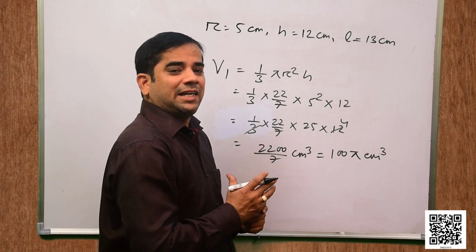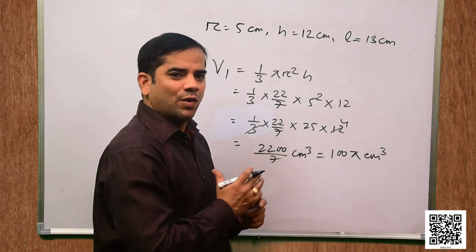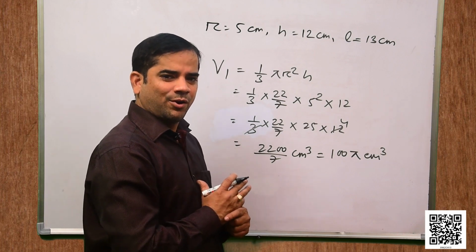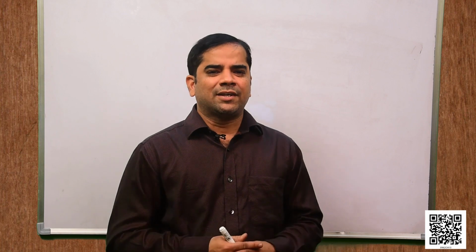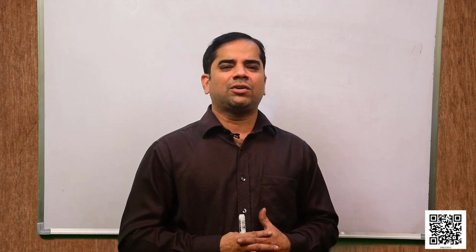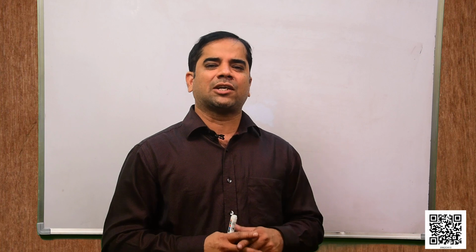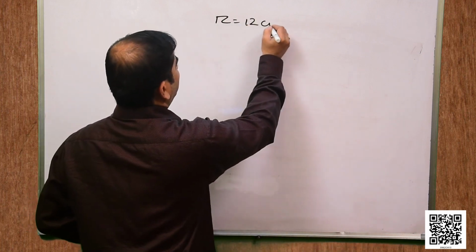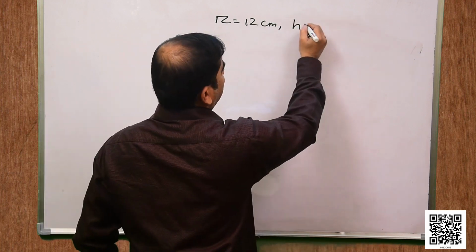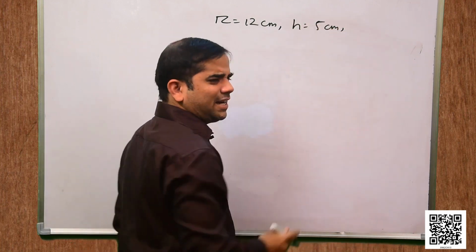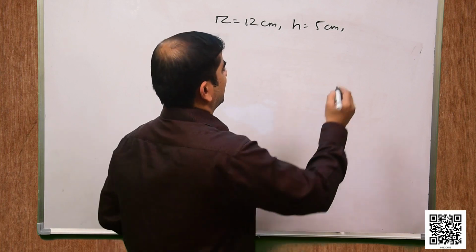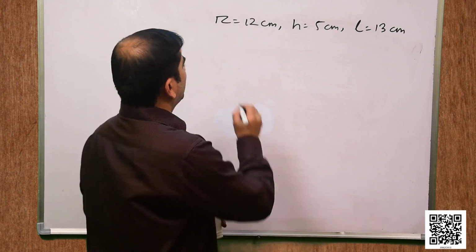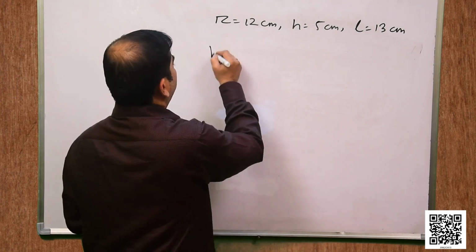So, let us find the volume of the other solid that is going to be obtained, okay, when the triangle is revolved about the side 5 centimeter. Okay. So, students, when the triangle is revolved about the side 5 centimeter, a right circular cone is formed with radius 12 centimeter. So, your height is 5 centimeter and slant height remains constant.